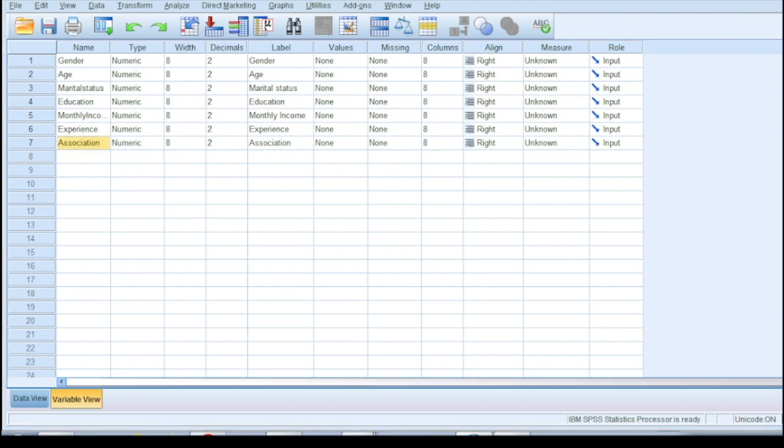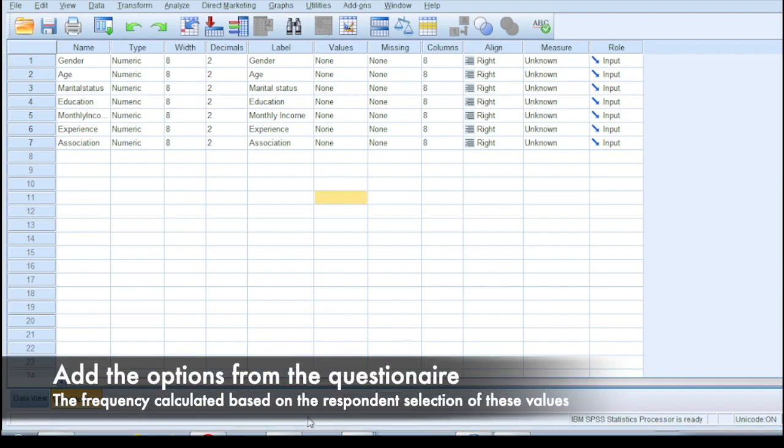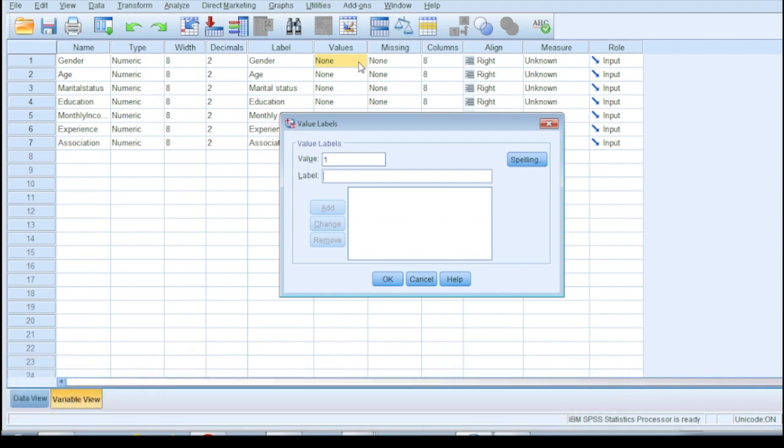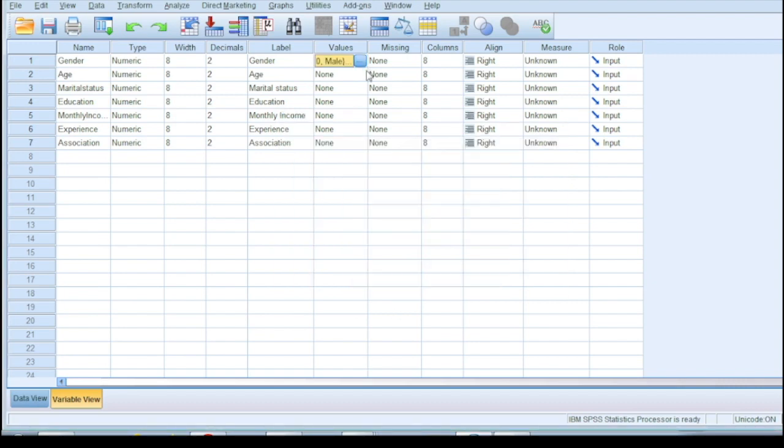Now once the data is listed, we present the values for each of these variables. For the first question, gender, it's male and female. So 1 we write for male and second for female and then click on OK. Similarly for all other variables too.